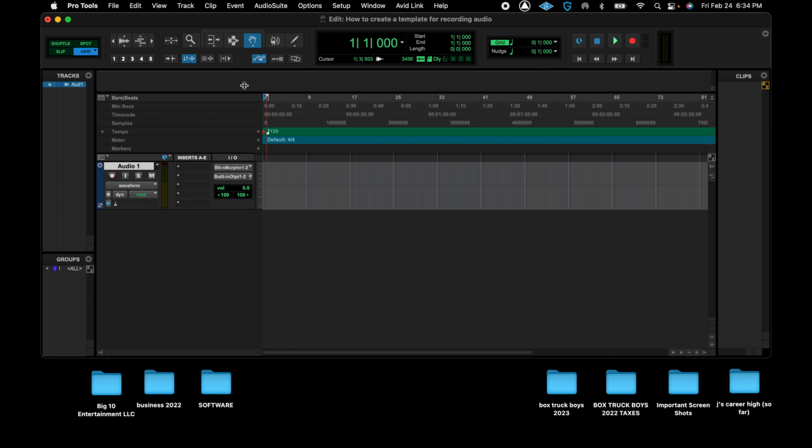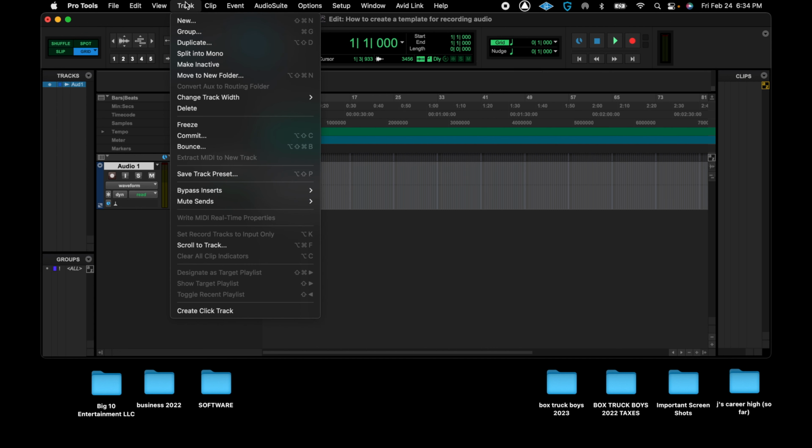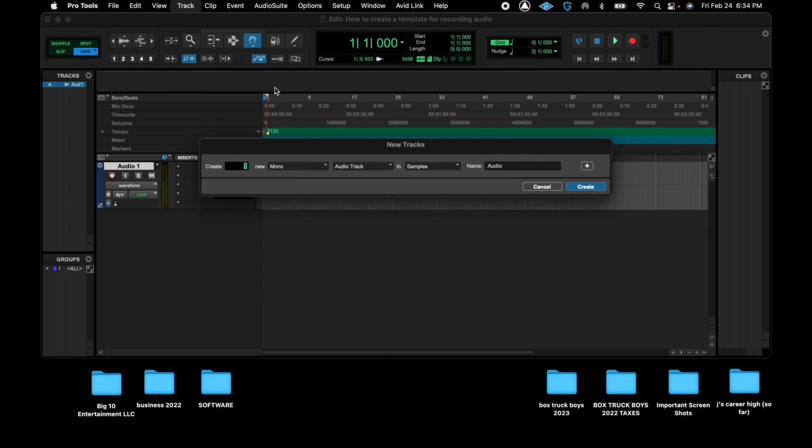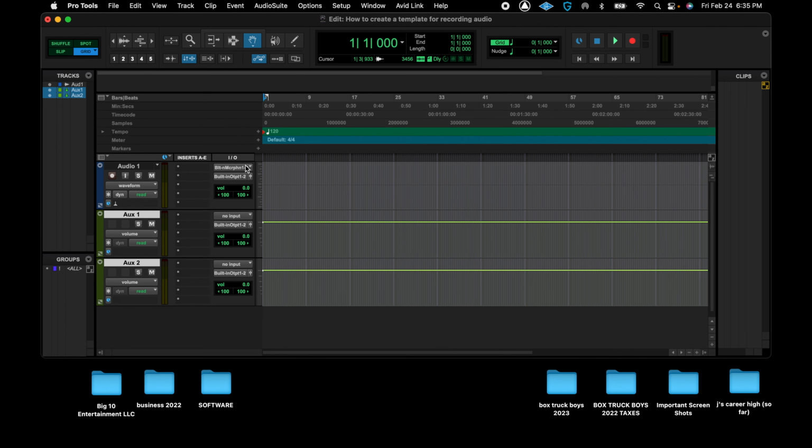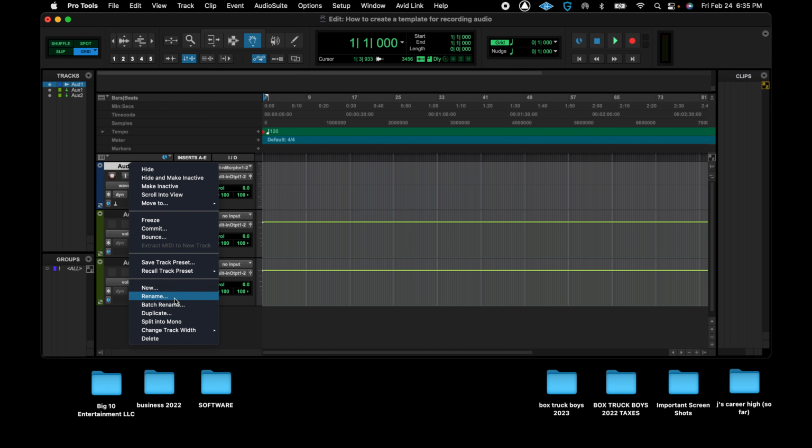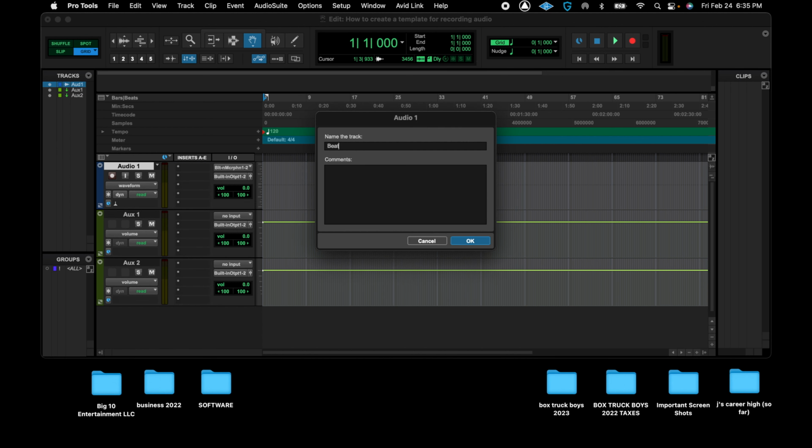And the next thing I like to do is create my auxiliary tracks. So again, we're gonna go to Track, New, and we're gonna create 2 stereo tracks. And instead of audio tracks, we're gonna make these auxiliaries. What I like to use auxiliary tracks for is to give the vocals a little more power and effects. I also have a second auxiliary track, and that's gonna be my mix. So all of my tracks, beat track, vocal tracks, and most auxiliary tracks are all gonna go to the mix.